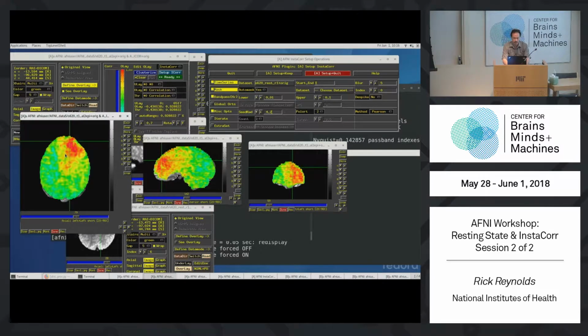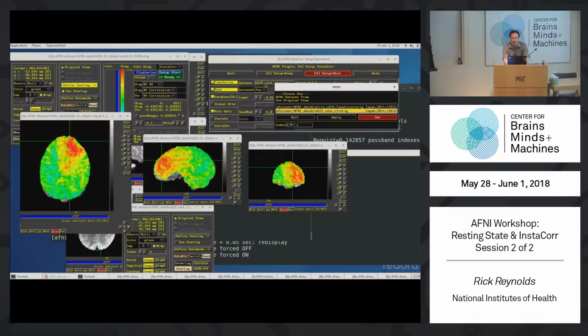So let's just jump briefly back to the InstaCorr plugin and choose as data set the ERTS data set. This is the exact same data set, but run through AFNI proc, including the InstaCorr step.